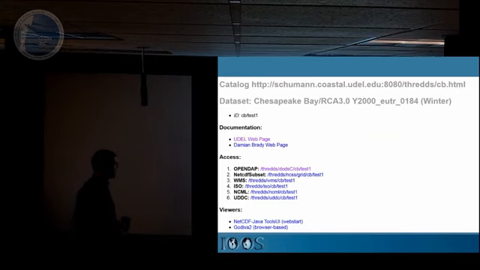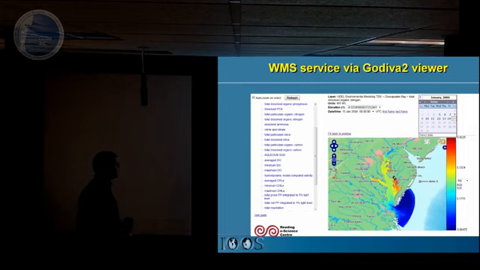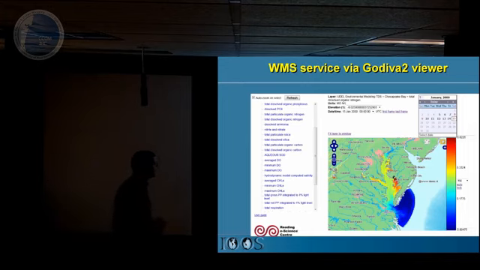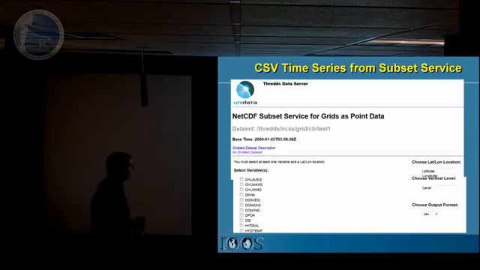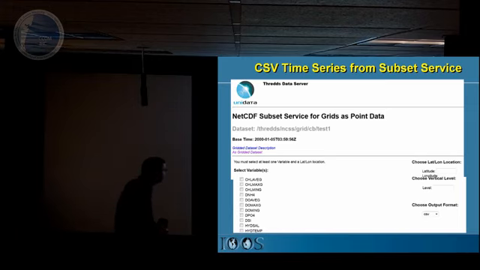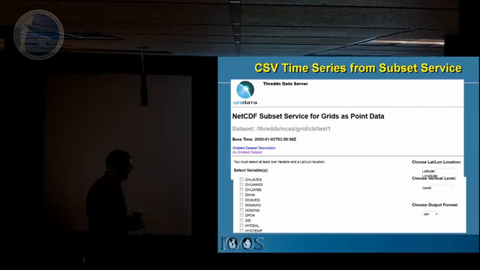But when you click on one of these things, like if you click on this Godiva 2 link at the bottom of this page that we made, that gets automatically made, then he could do the same little browsing of his, in this case, dissolved organic nitrogen. He was kind of interested in downloading. You can select a variable and then click as point data. You put in a latitude and longitude and one vertical level, and it'll output a spreadsheet, CSV or NetCDF. And that's kind of neat for a lot of his colleagues. They just wanted to get Excel data.